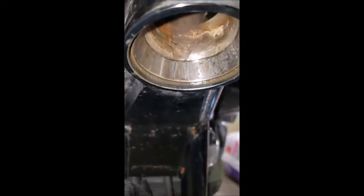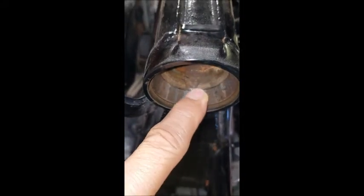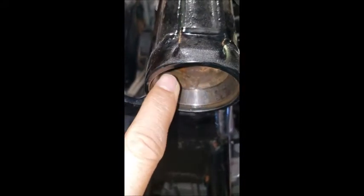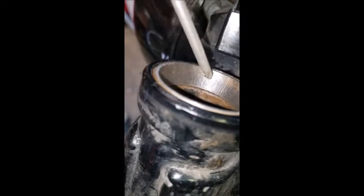But look at the lip of that bearing race. I don't know if you can see it. There's striations in it, which for a bearing that rolls, it should not leave striations. And every one of those little lips is just that. It's a lip. There's a slight deformity in the race, which is odd. I don't think I've ever seen that before in a tapered bearing. And coming up on top, if you look really close, it's pitted. All that is pitted around there, which again, something I've never seen. I'm pretty sure this is stainless steel, but I've never seen stainless steel pit like that in a bearing.